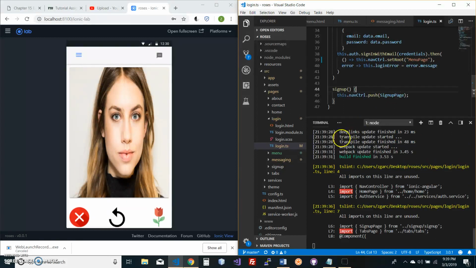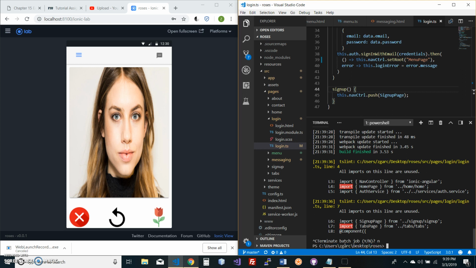Now, to stop your application, which is just as important as starting it, you don't want to just X out. What you want to do is make sure you're inside of the terminal, press Control C. It's going to ask you if you want to terminate the job. You say yes. You can either put Y or N to keep going, or Y to stop it. Now, in this case, for some weird reason, Visual Studio Code terminates the batch job whether or not you put N or Y. So, to terminate the batch job, all you'd have to do is press Control C, and after that, just hit Enter. It'll take you out of the project, and you can just exit Visual Studio Code.